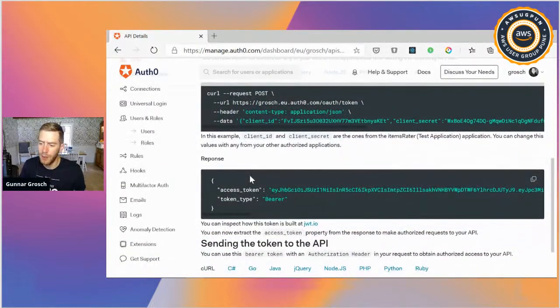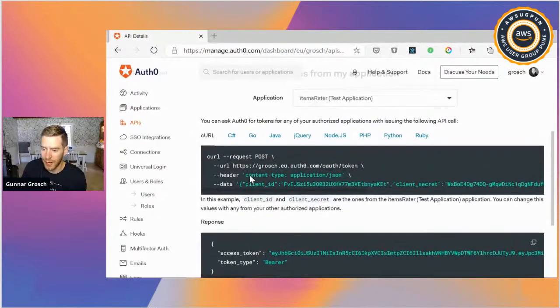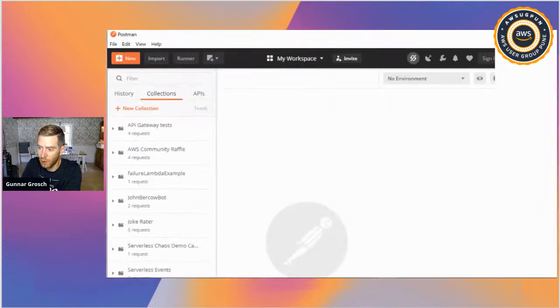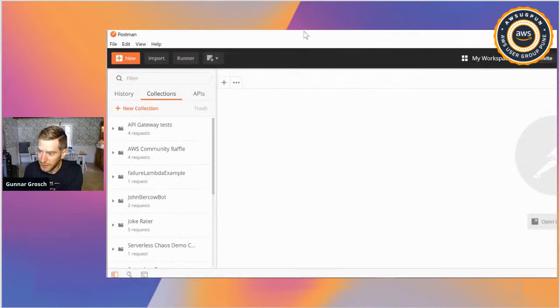So when using Auth0, we're able to use different types of third parties for authorization, for instance, Google login. That means that we're easily able to create a login-based solution that can use existing user accounts, which makes it a bit easier instead of handling all of those ourselves. What we're going to do now is just test our API, and we're going to use Postman for that. Postman is a great tool when testing APIs.